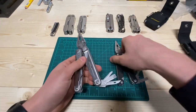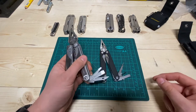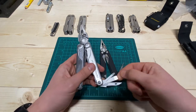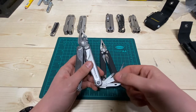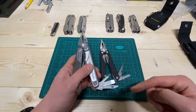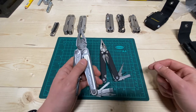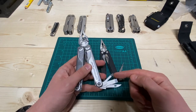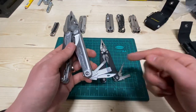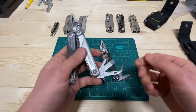Okay, so for me, I run into a lot of very big flatheads on Hoffman boxes or junction boxes that you just turn at like 90 degrees to open up. I need this big one. It's also much more robust for a pry if you need it. So I prefer it for that. And the other thing I run into a lot personally is control cards for automating a process. And this is the exact size of driver I need to take the wires in and out of those control cards. And it has the reach. So this works great for that. This works great for the boxes.